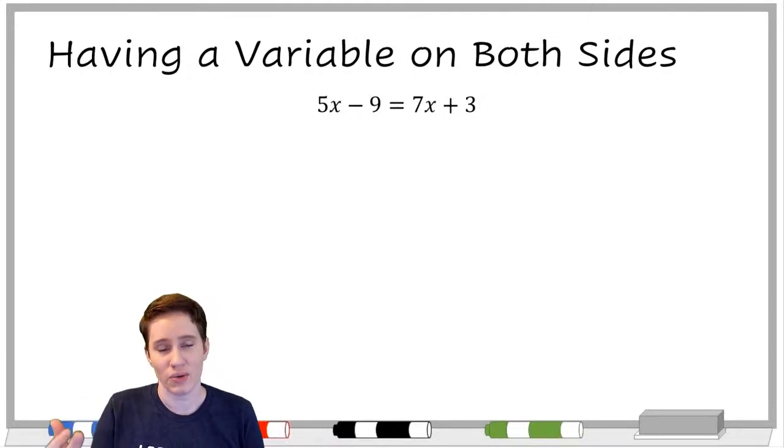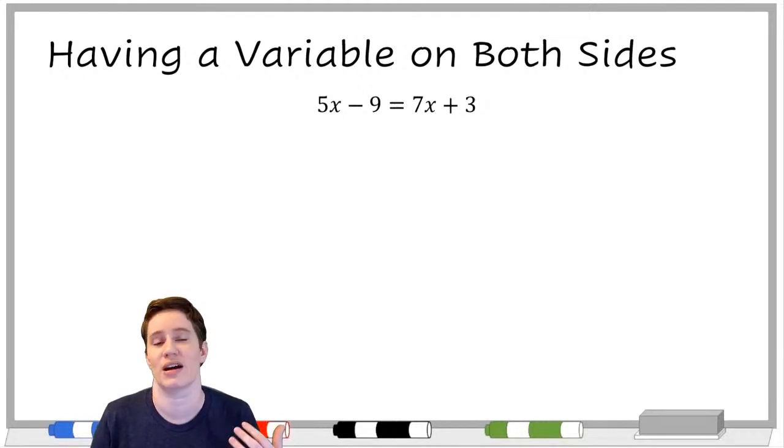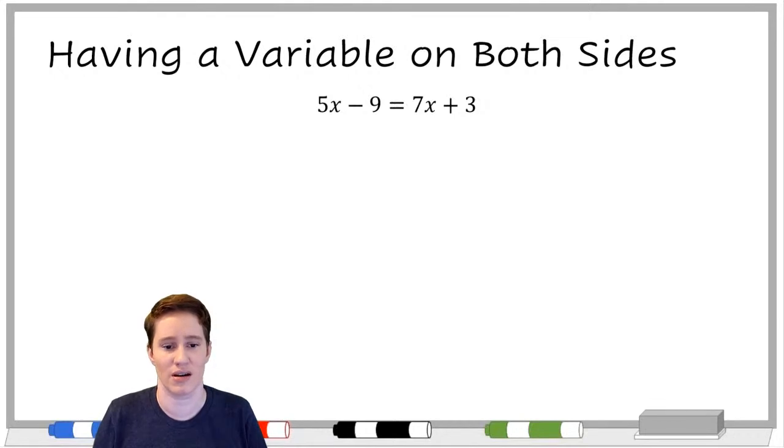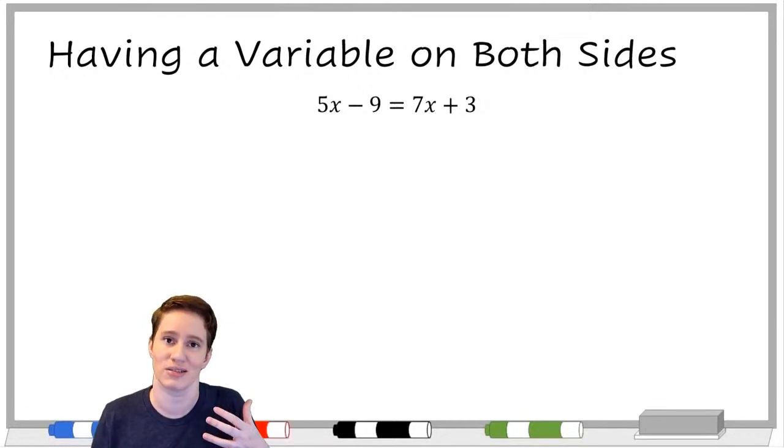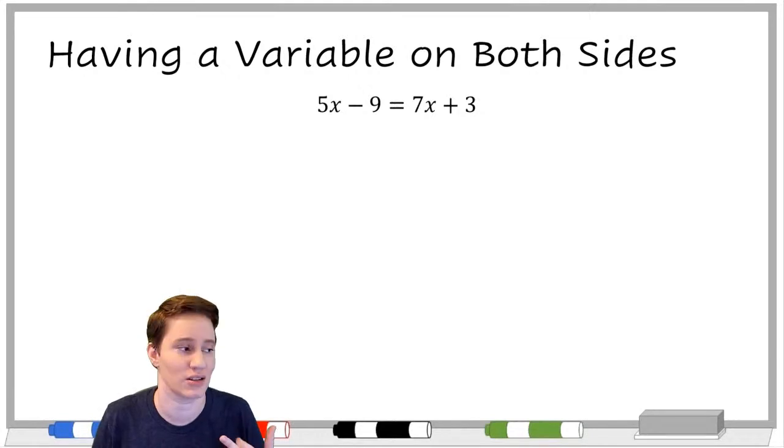So what do I do differently because there's a variable on both sides? Remember that we've got these algebraic properties of equality that we can use. We can add things to both sides. We can subtract things from both sides. As long as we do the same thing on both sides, then we've maintained equality, and so it's allowed. We have to remember what our goal is in an equation. We're trying to get x by itself, and so the issue here is that we've got more than one x. Which x do I get by itself, or how do I get the x's by itself?